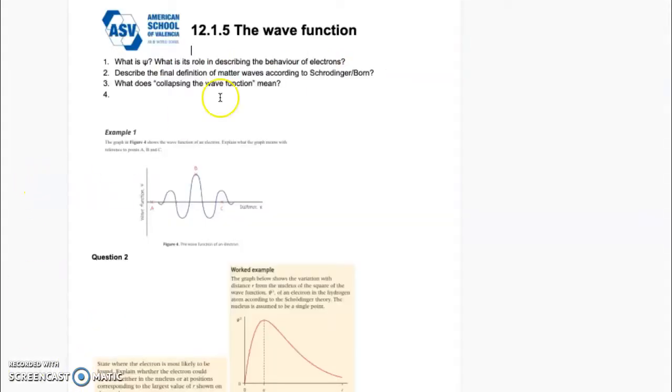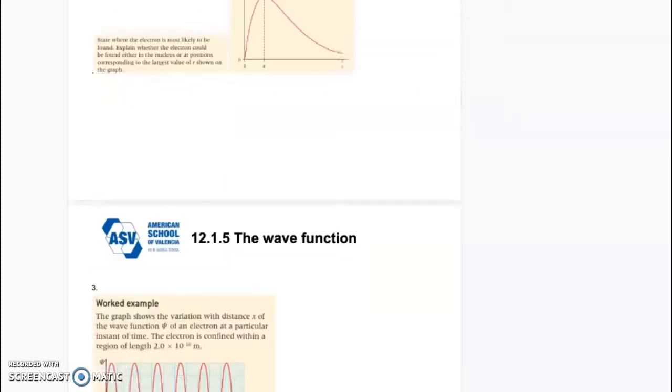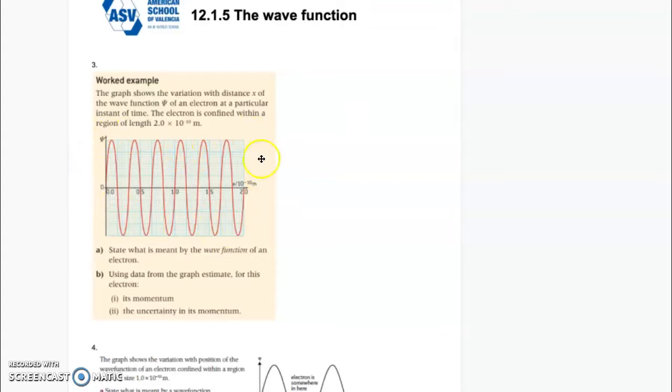Now what I'm going to do is give you an overview of the kind of questions that you can come up with. The first one is a definition question, just being able to define the wave function itself and the idea of collapsing a wave function. These are important definitions. A lot of questions revolve around a picture of a wave function and being able to relate that to de Broglie. So this is a classic question where you have a regular pattern in the wave function and then use de Broglie to work out the momentum of this wave. You've got the wavelength here, and using the wavelength, you can find the momentum easily.